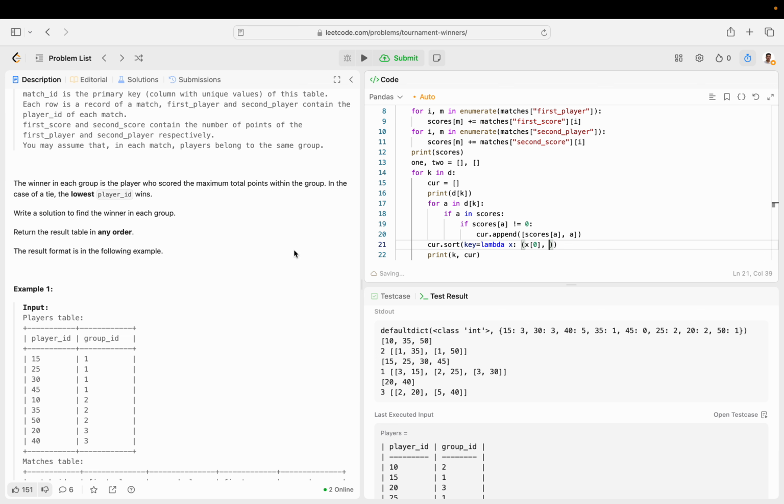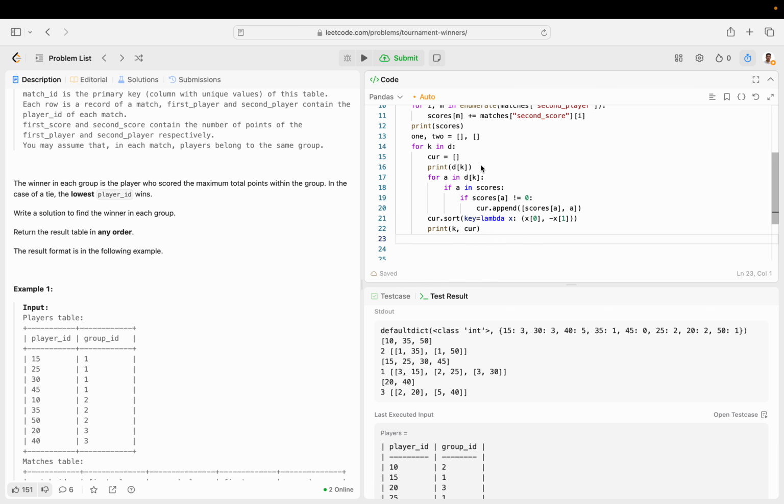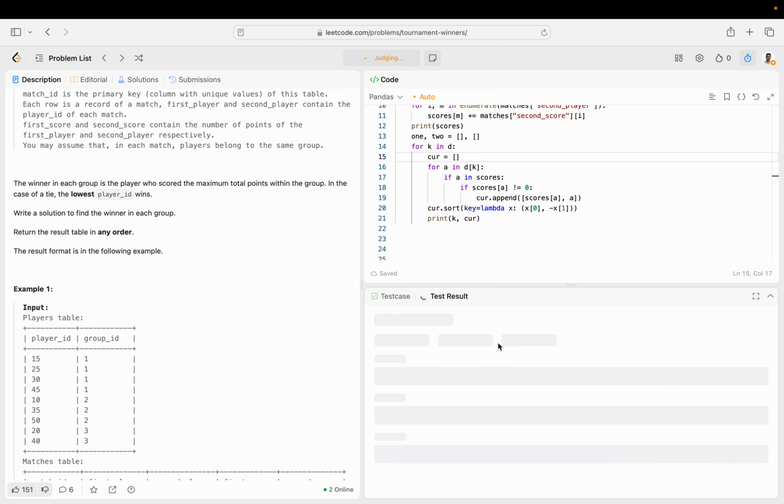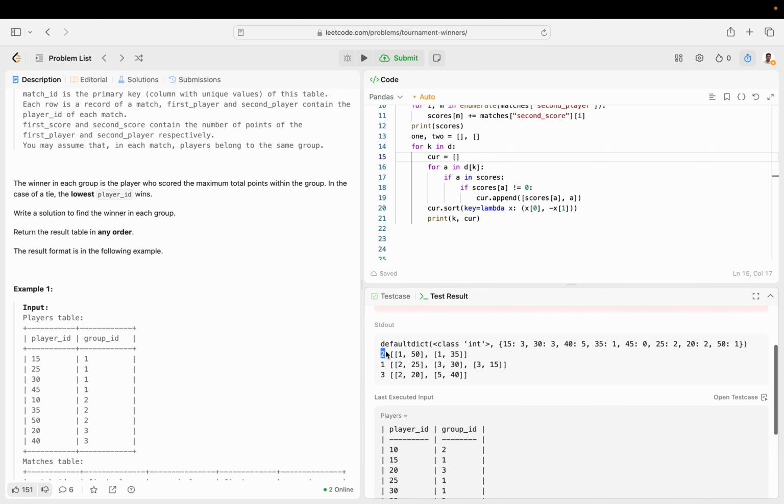So we want the lowest player ID, so the highest is at the end here. If we did this, then the highest player ID would be last, but we want the lowest, so we do the opposite, negative x1. Okay, hope that makes sense. So let's print it, and cool.